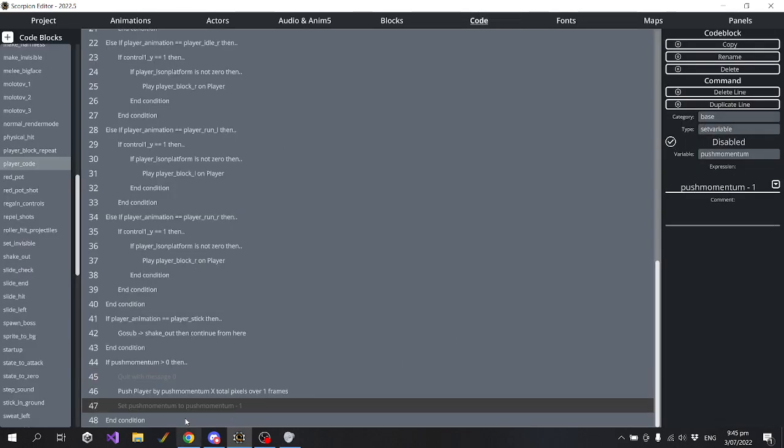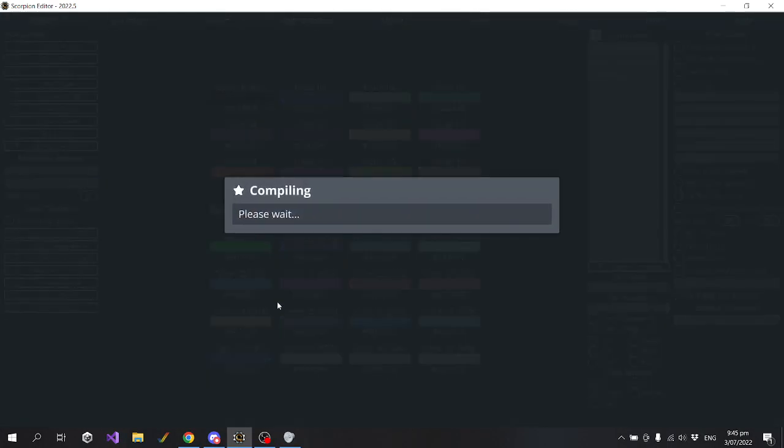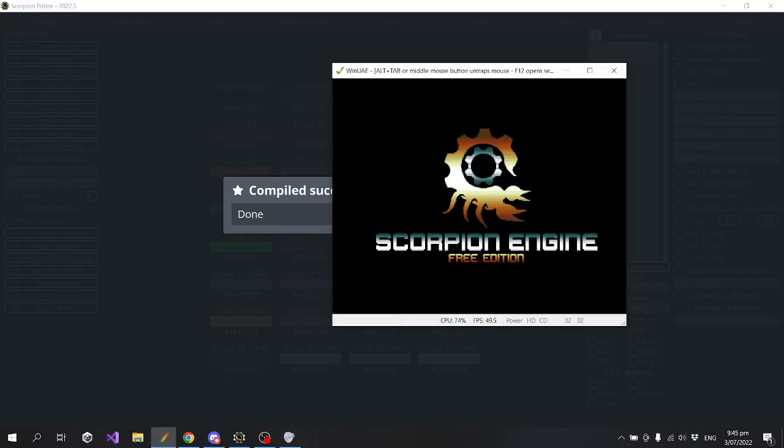I think no matter what, you're not going to be able to use the push because, like I said, it will cancel out the gravity. So you might want to just try replacing the push command with set player position to itself plus the push variable. I didn't think push affected gravity.